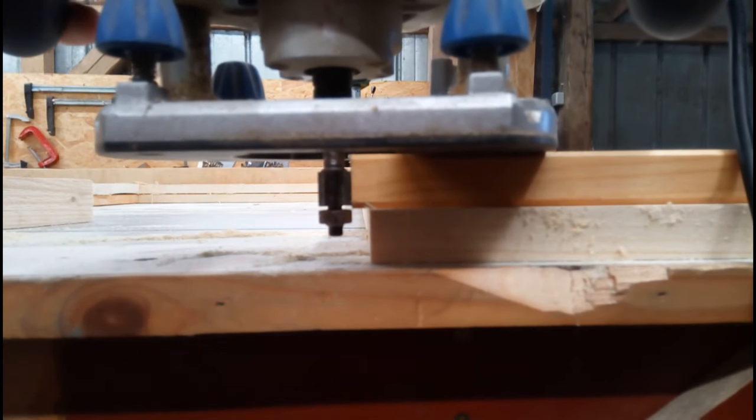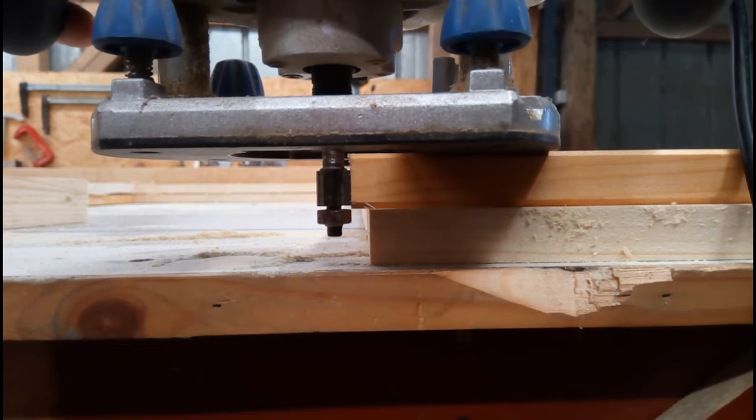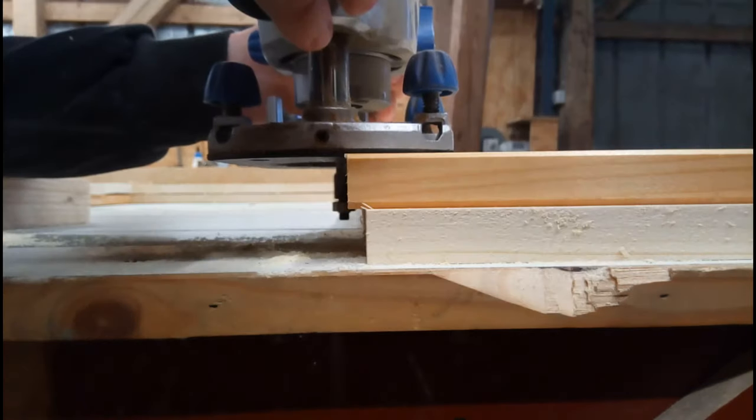The maximum depth of cut of my router is unfortunately not deep enough, so I don't know, maybe two or three passes, we'll see.